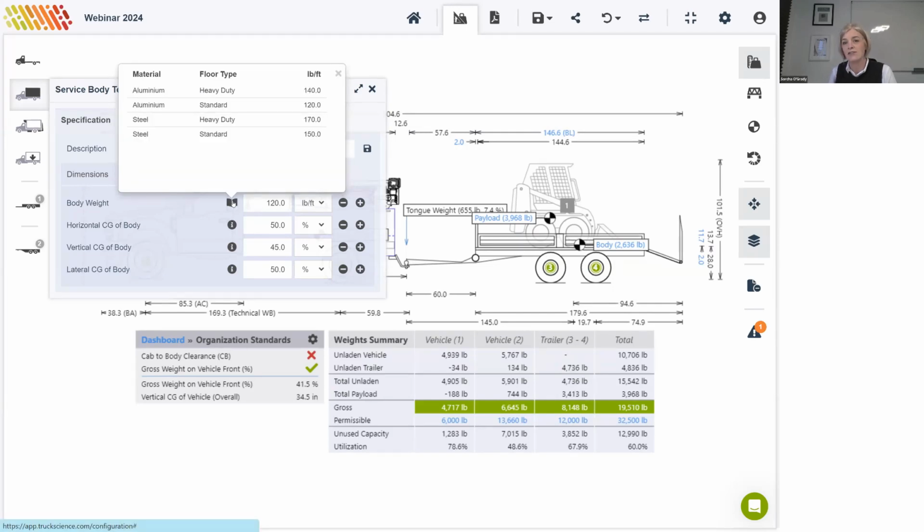And this, as I said in the live questions, that book icon really represents a lookup table or suggested values that you could use in that field. So for instance, heavy duty aluminum 140 or standard steel 150. So yeah, the book is really just like a lookup table. So that's that one.